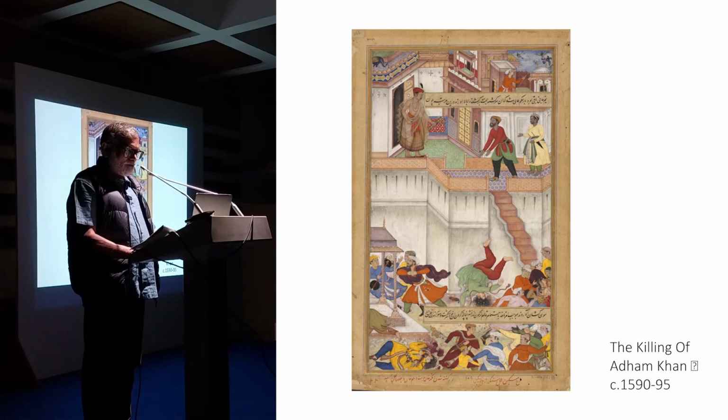Now, this is a Mughal painting, an event from the early part of Akbar's career. He had to put to death Adam Khan, who was becoming a thorn in his side, by throwing him down from the Agra fort ramparts. And you can see, the first time he was thrown down, he did not die. So he was picked up, taken back again, and thrown down. But I'm not going to talk about either Akbar or this act of his, or why it was significant.